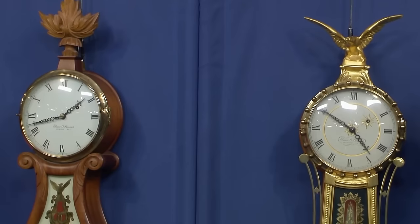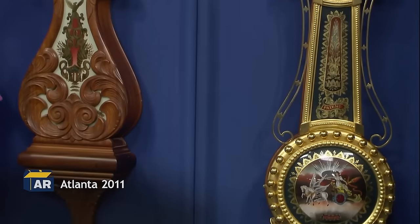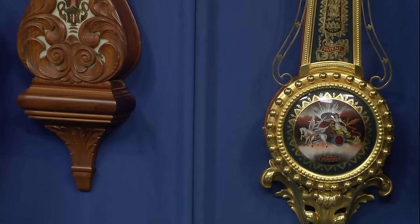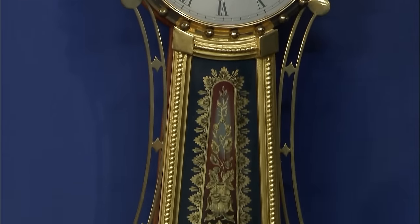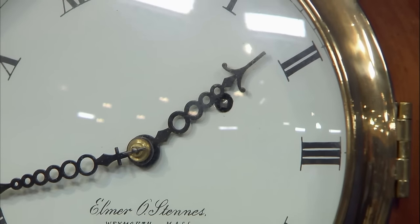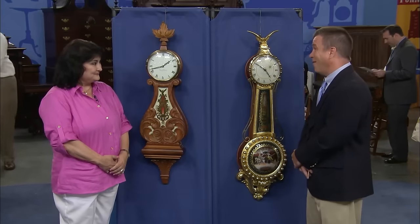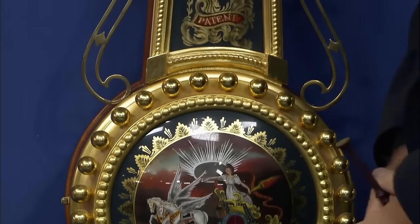The guest brought in two beautiful clocks made by Elmer Stenz, a skilled woodworker with a dark past. The clocks are reproductions of classic designs — a girandole and a lyre clock. Despite being made in the 1970s, they were modeled after earlier styles popular in the 1820s. Stenz, while a gifted craftsman, had a history of violence, including the dubious distinction of murdering his first wife. Stenz even made clocks while imprisoned, marking them with MCIP, meaning either 'Made Case in Prison' or 'Massachusetts Correctional Institute Plymouth.'